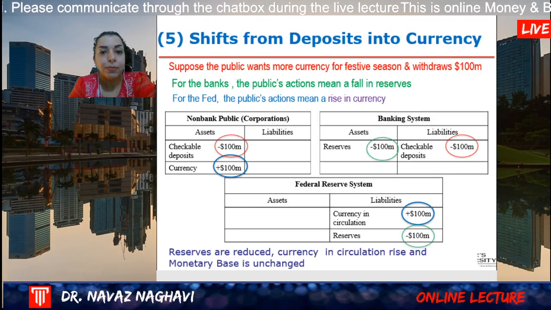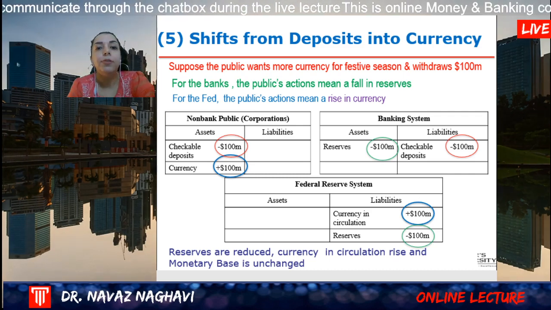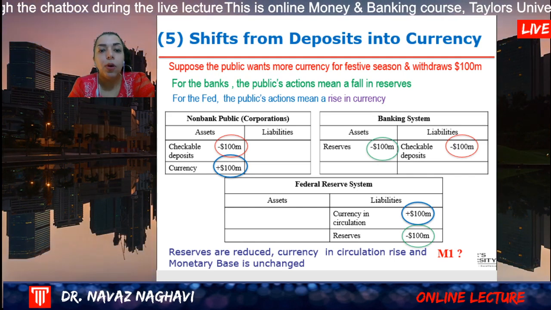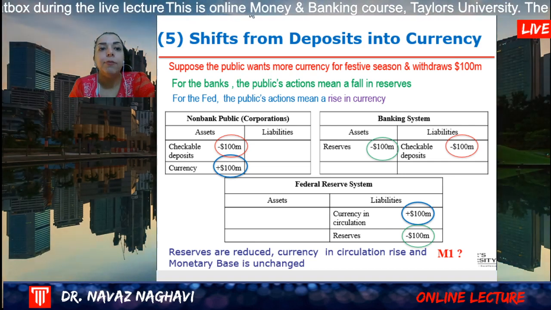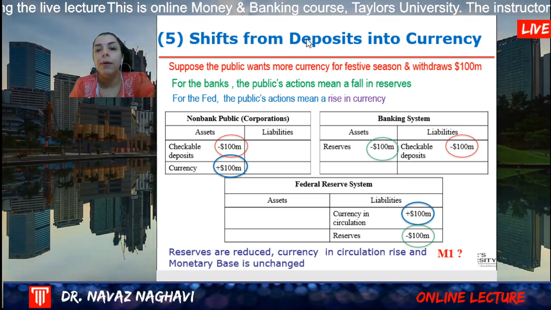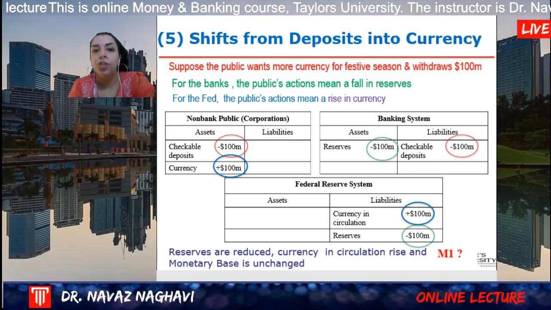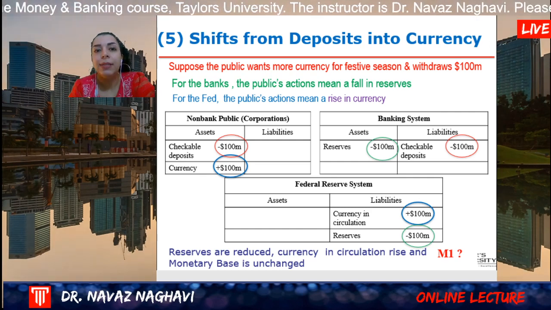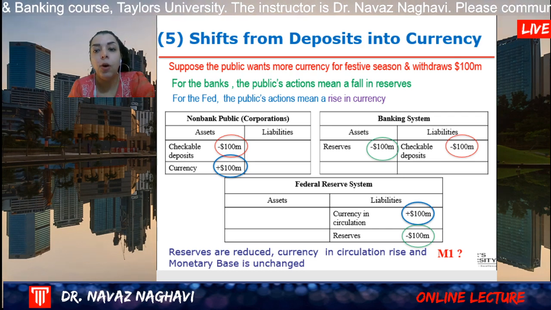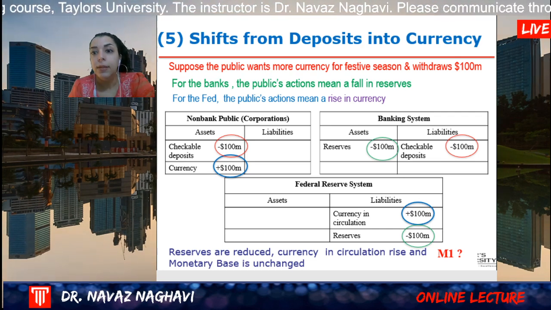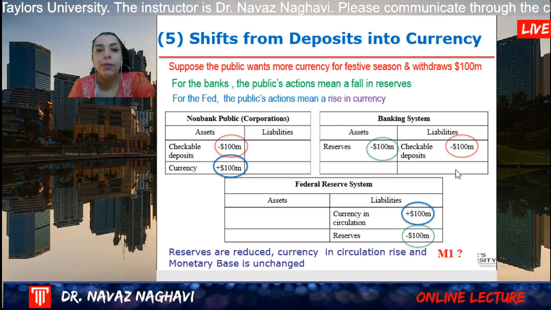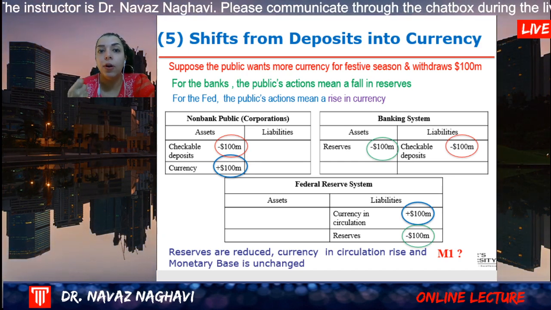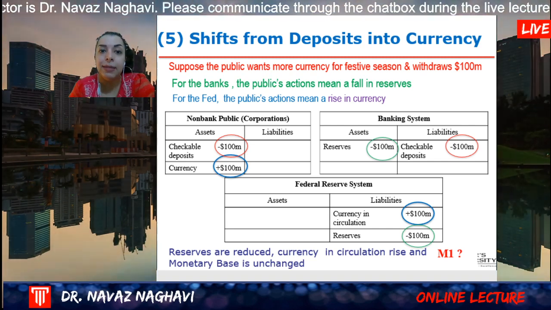Now, again, I come back to this, and here it is showing the shift from deposit to currency. What you have understood from this example is that people's demand changes. For example, sometimes they prefer to keep deposits, sometimes they prefer to keep currency. Or let's say the economy is dealing with a lot of digitalization. This digitalization helps society not need much currency, much cash in hand. They deal, for example, with a debit card. So that helps the reserve to remain in the banking system.